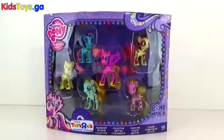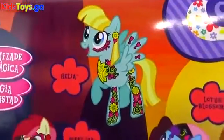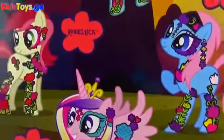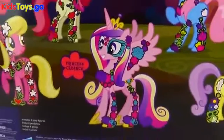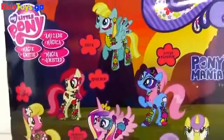Now let's check out these awesome ponies! Just kidding, we're going to check out the back first, which has all of their names — thank goodness, since I don't know most of these new characters. I do know one lucky pony on this box, which is Princess Cadence right there. So now that we have all of the names, let's check out our ponies!